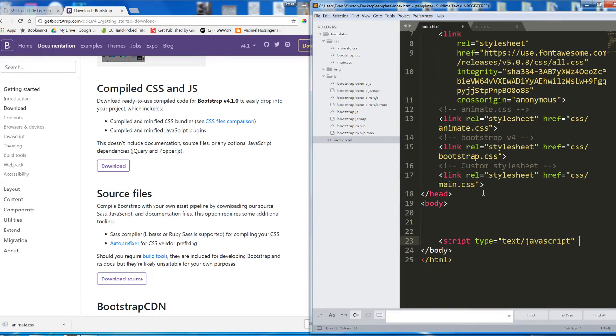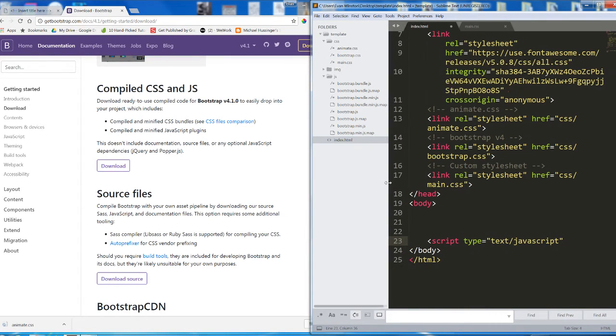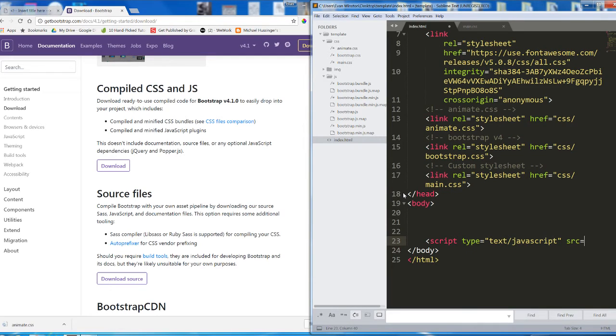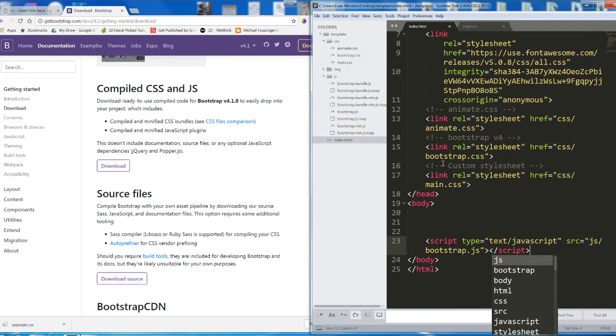And rather than an href, like our link tags, it's going to use a source attribute. That source is going to point to the JS file, and inside that JS folder, it's going to point to bootstrap.js. Finally, the other difference between a script tag and a link tag is script tags do have a closing tag. Link elements do not.